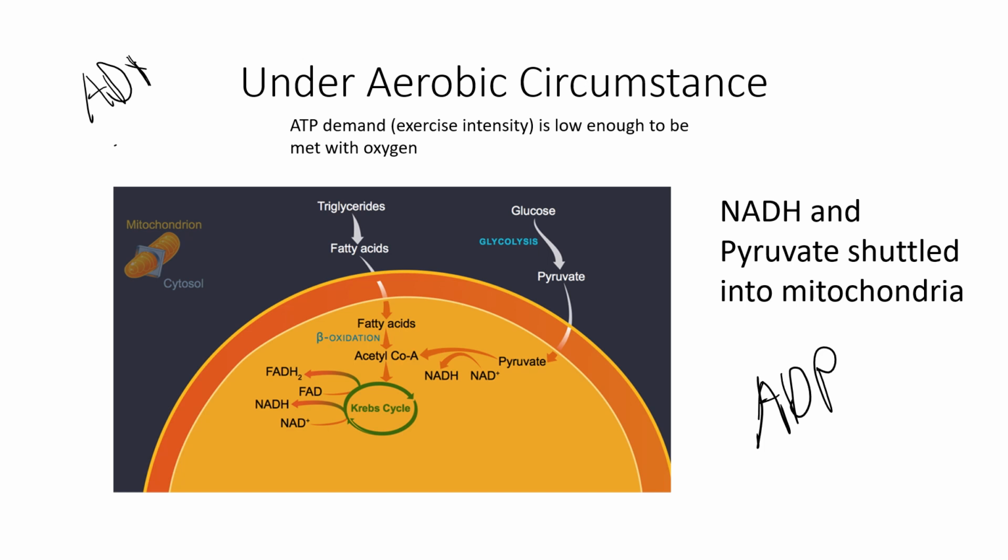ADP is triggering glycolysis also to run, right? It's activating phosphofructokinase, so glycolysis is running, calcium's accumulating inside of the muscle fiber, epinephrine is rising in the bloodstream, moderate ATP demand instance, right? 6-7 miles on a treadmill. Epinephrine in the bloodstream accumulating, calcium in the muscle fiber accumulating is also triggering glycogen, I can write that over here, right? Glycogen to be broken down into glucose, specifically glucose 6-phosphate.